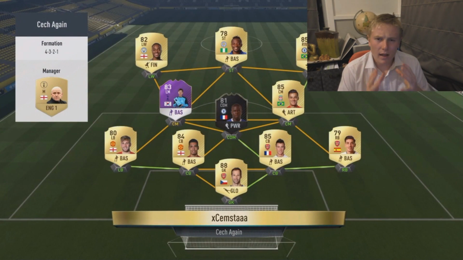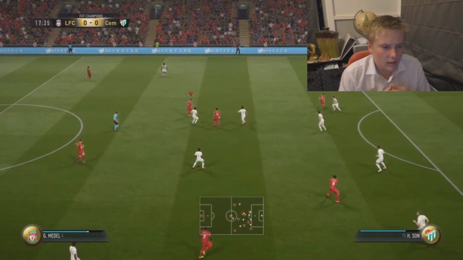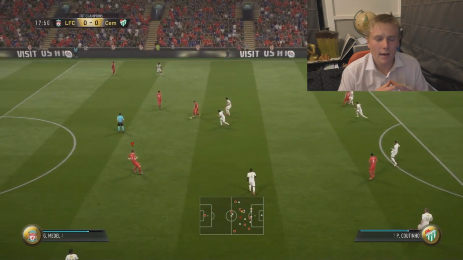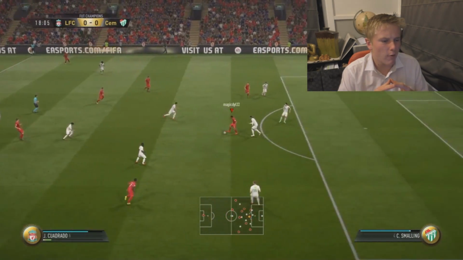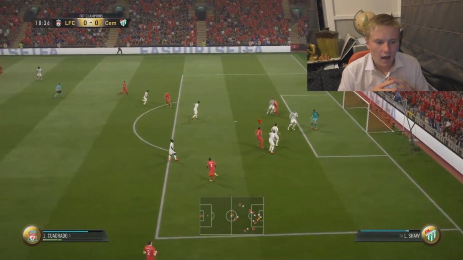I did indeed play well and dominate that guy throughout the game, even with one man less, but we did end up taking a loss. I'll accept it, it's my choice for making the slide tackle, but that's another loss to add to FUT Champions. So as we move on, we started off nicely here with Quadrado taking a shot, unfortunately it goes straight to the keeper.